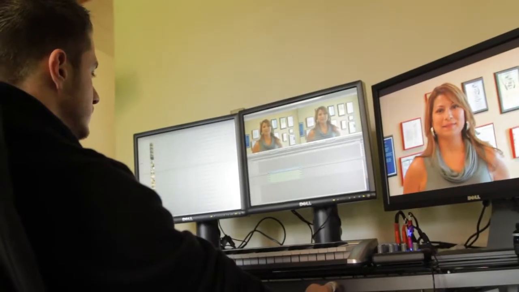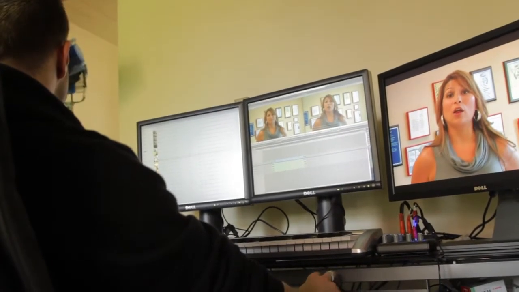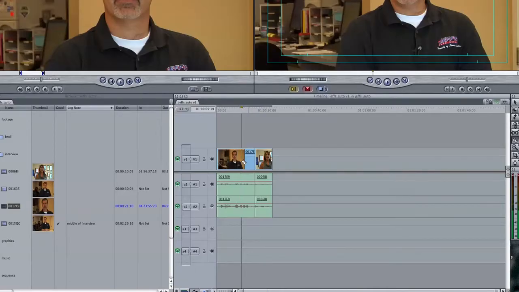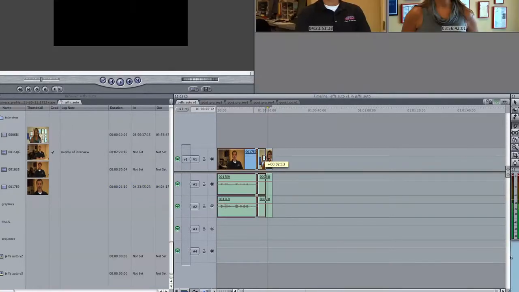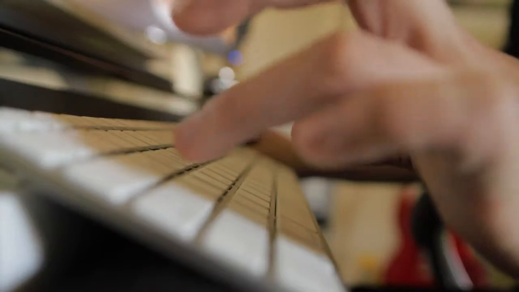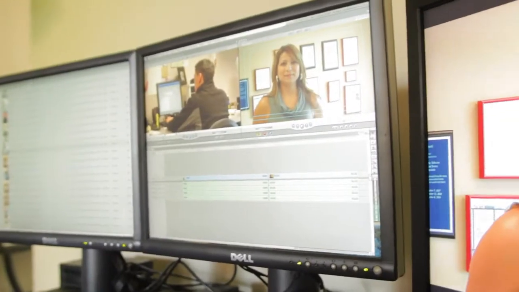It's important to learn the keyboard shortcuts so you can distribute your movements along the keyboard and mouse hand. For instance, hit the B button for blade, rather than moving your cursor over to the blade icon. Hit R for a ripple tool, and hit Command S to save your project periodically. There's a keyboard shortcut for virtually every function in Final Cut.